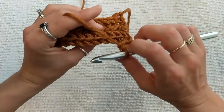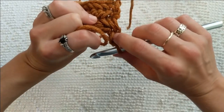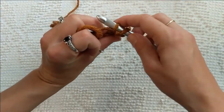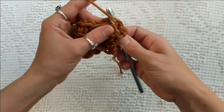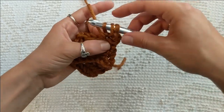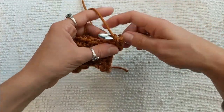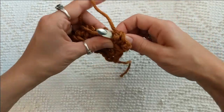And again, you can flip it over and look at this side if that helps you find where you're going. And we're going into this second leg and then into that stitch. So through that second leg and then through the next stitch, backwards, back to front, yarn over, give it a little rotate. Wish I could slow-mo that rotate more for you. Yarn over and pull through all 3. And that's it, guys. It's just a 2-row repeat, so it's not too bad.